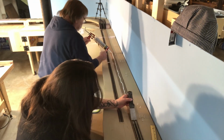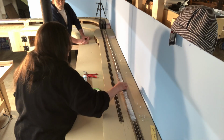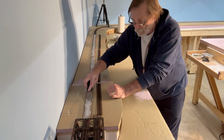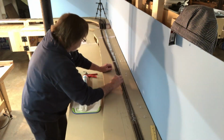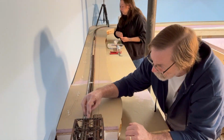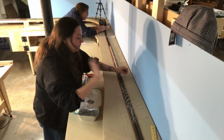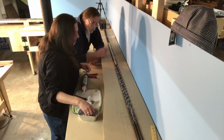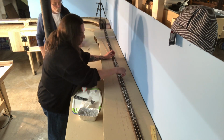So now we can go ahead and start gluing everything down. So we're using the latex caulk and spreading a thin layer over the top of it, and this will dry clear. And then we'll position our flex track in, and we're going to use our little track setter tool that we made and lots of pins. We want to make sure that we're fairly straight. We do have a slight joggle almost to the bridge to make things line up with the bridge track, but that's okay, it's very slight.